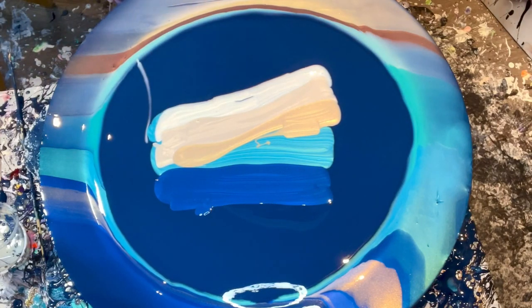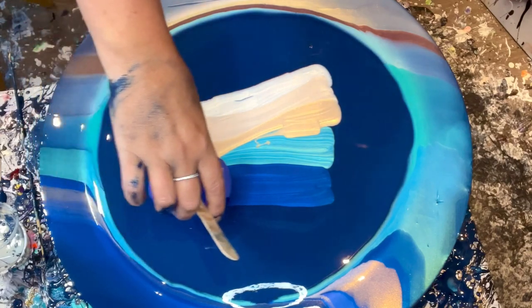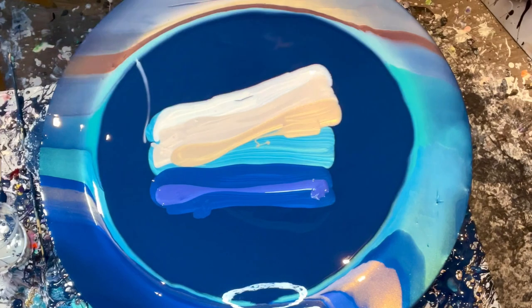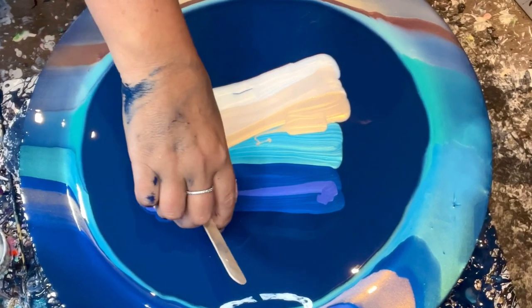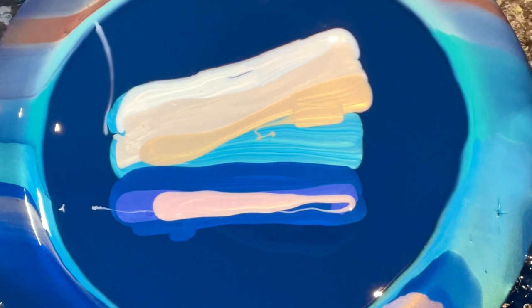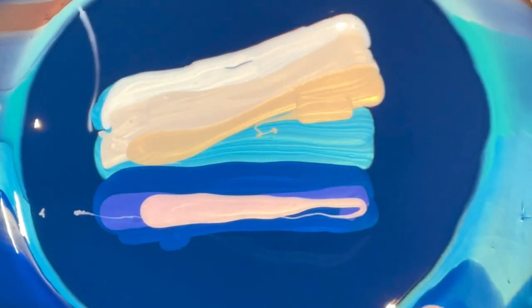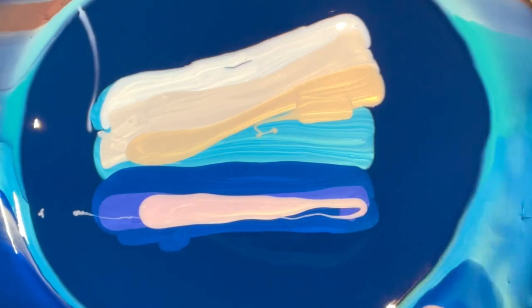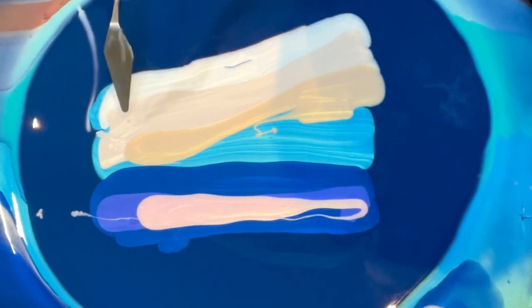Maybe a little bit of this constellation. So this is what happened last time. In the last video, I did this, and then I accidentally dragged it through, which I'm not going to do. But maybe I can use my palette knife to fake do what I want to do and not press too hard. There's a bubble here.